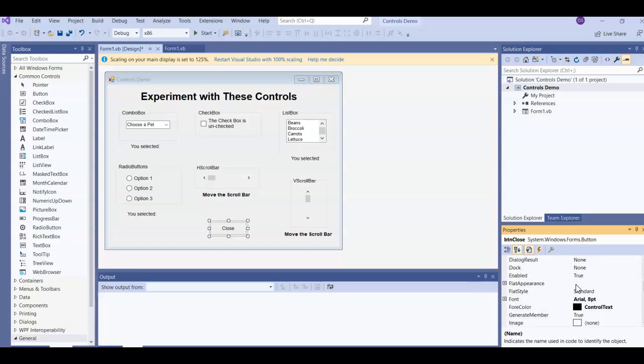And some you might recognize, like the font and the font size for the text, and some maybe you won't recognize, and that's okay. We'll learn a lot more about all this stuff. The text says the word close. The text alignment is middle center, so it's middle center in there.